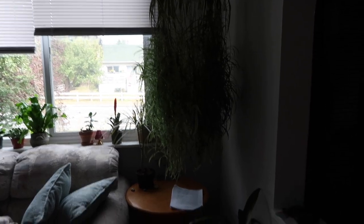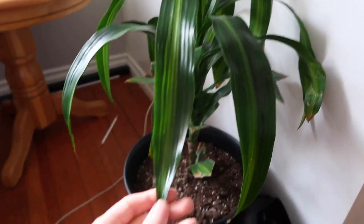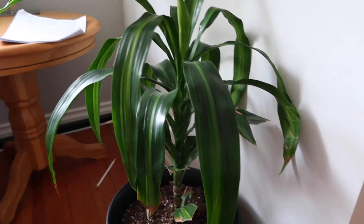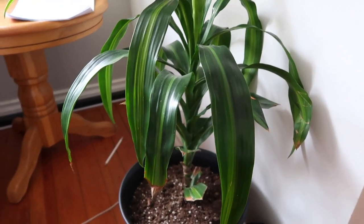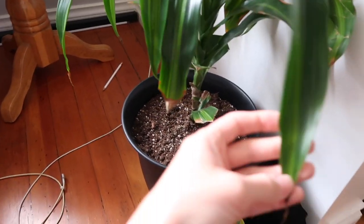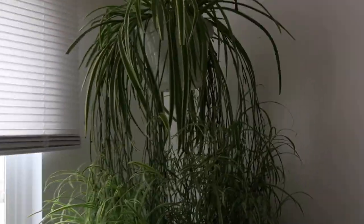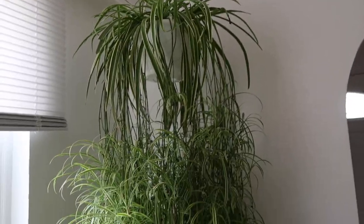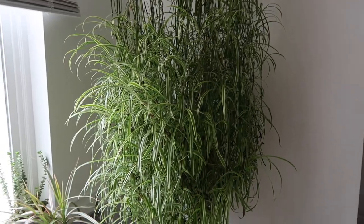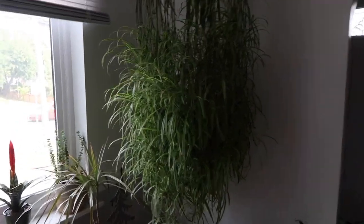I'm going to start in our living room. Let's start with this guy down here — this is my dracaena that I've had for probably a couple of years now. It's one of those plants I just kind of ignore and it still stays alive. It always gets brown tips that I have to cut off, so all its leaves are strangely shaped. And then we have our giant spider plant hanging from the ceiling — she has literally hundreds of babies. This spider plant is crazy; I've never seen anything like it. I always take babies off of her and she's just massive.